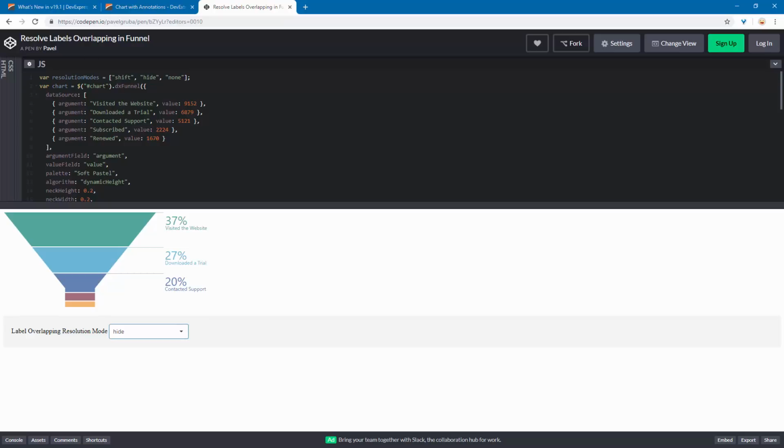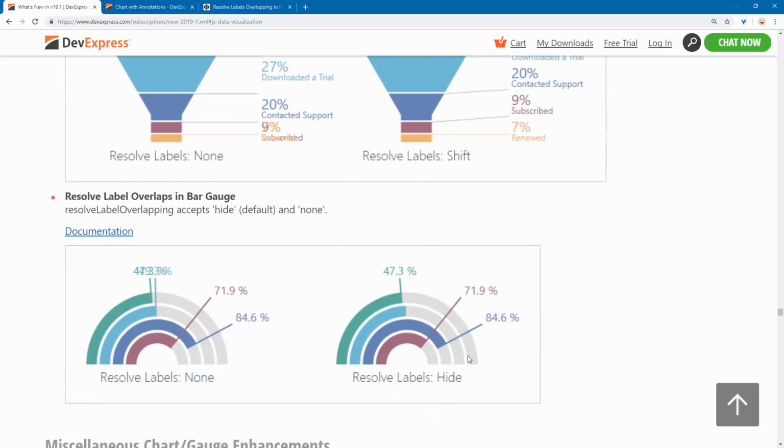In this case, it might not be as convenient, but for instance, if you have a bar gauge or a donut chart, on the left picture you see those labels overlapping, and on the right side, when you put resolve labels to hide, you don't see the second one anymore, but you can make an assumption that it will be pretty close to the other one. So in this case, you can actually use the hide label feature. Yeah, makes sense.